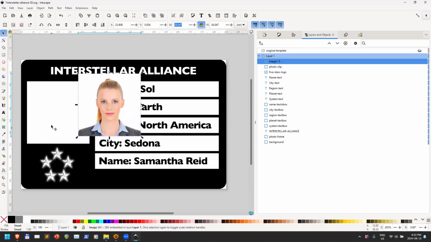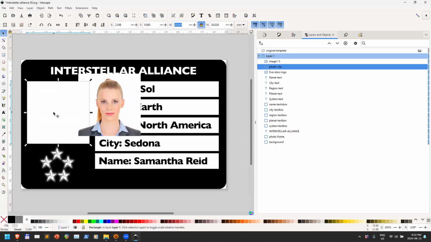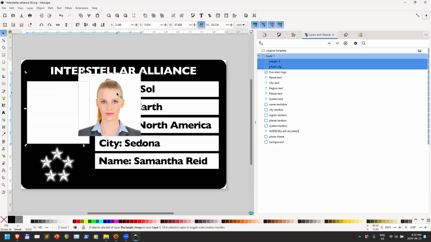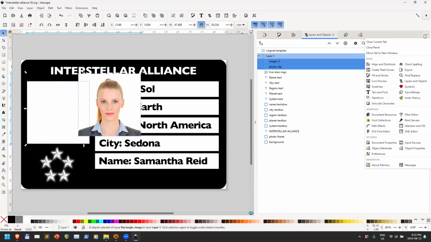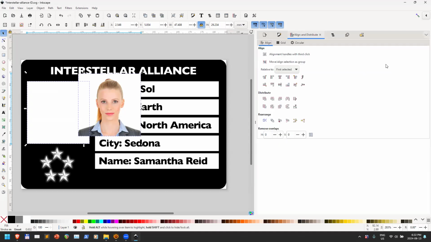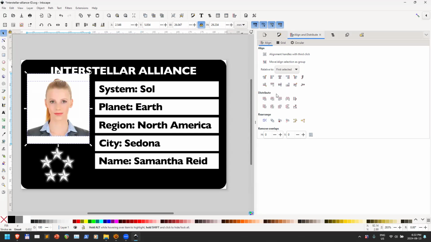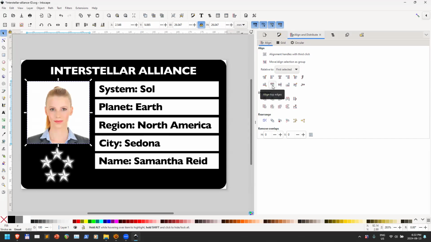The easiest way is to just align those two objects using the functionality that is available in this program. So I first select the white box, then I hold Shift and select the picture as well. Then I go here to align and distribute, and I, let's say, align it to the left edges and then to the top. And that will give me a nice picture that is exactly the same dimensions as that.